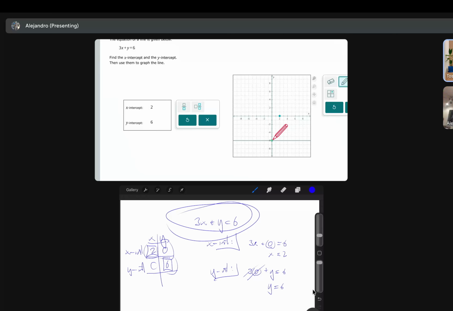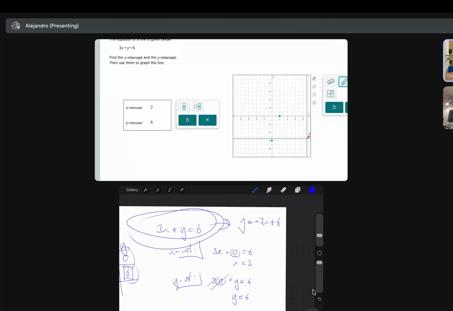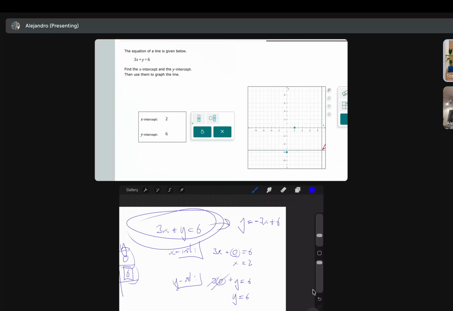You can solve for y to make it y equals mx plus b. Let me show you quickly. If you solve for y, subtract both sides by 3x, it will look like this. Therefore, if you go ahead and do the method we did, hey, go at 6. I know it doesn't look right. Let me see here. Is that right? It's not. Okay, it's positive 6, not negative 6. The y-intercept, right?